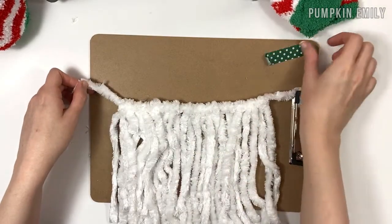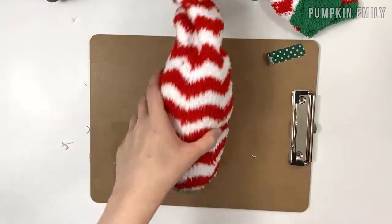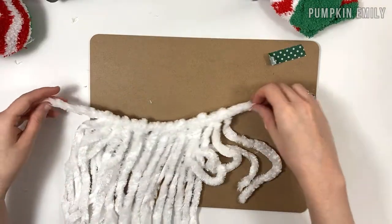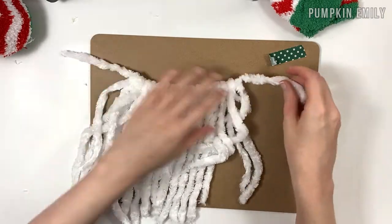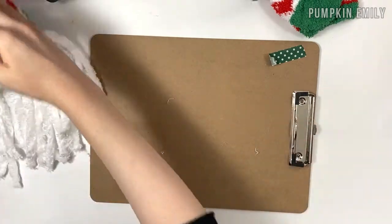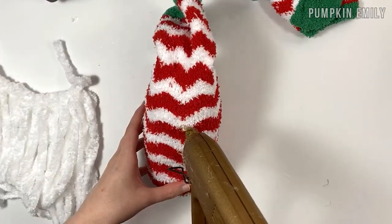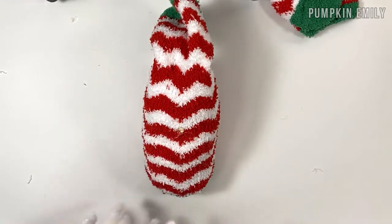When you're done with your beard, you want to make sure you like the size of it on the gnome, and if it's too big, you can take off some yarn, or you can push them closer together. Now when you like your beard, you want to glue it on with hot glue. And you want to start from the middle and then glue the rest of the beard on.